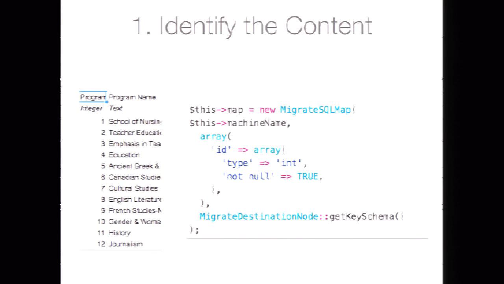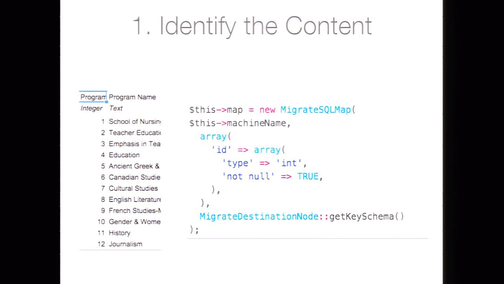First, we have to have a way to identify the content. In the CSV example, there's just an ID column — the simplest way if you put an ID on each item. This doesn't correspond to a node ID; it's an ID that Migrate uses to keep track of the content. That feature of being able to undo a migration is only possible because Migrate has a way to identify each piece of content pulled in. If you run and roll back your migration many times, your node IDs get very high, but these IDs always stay the same.